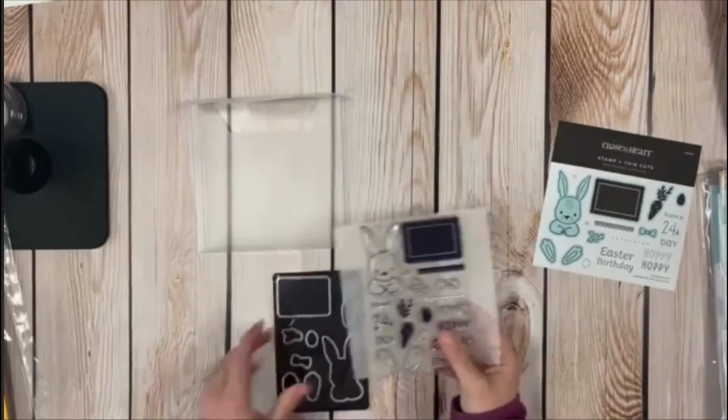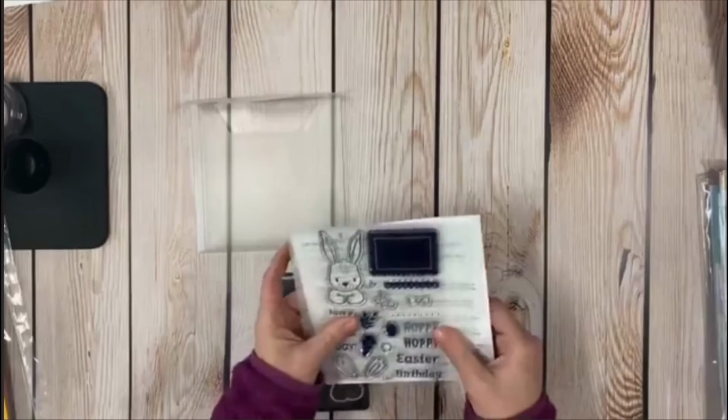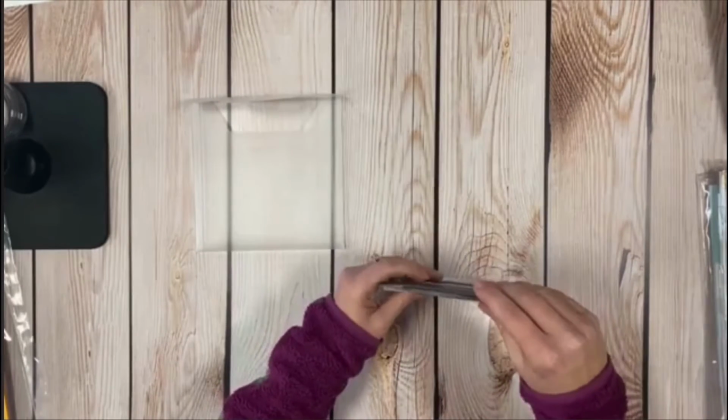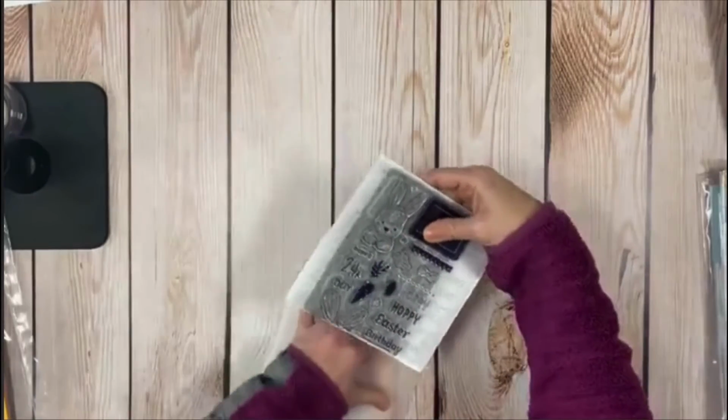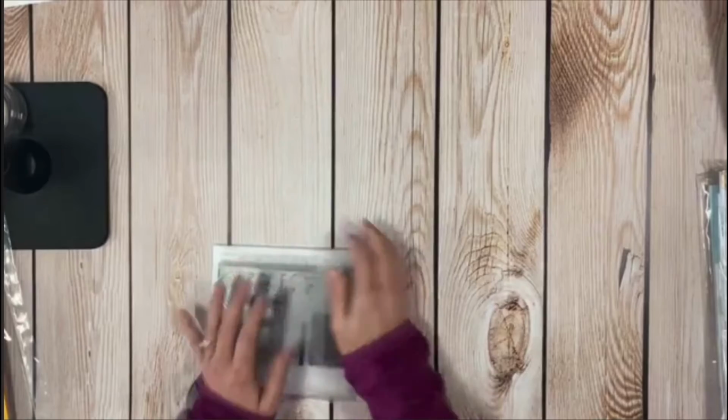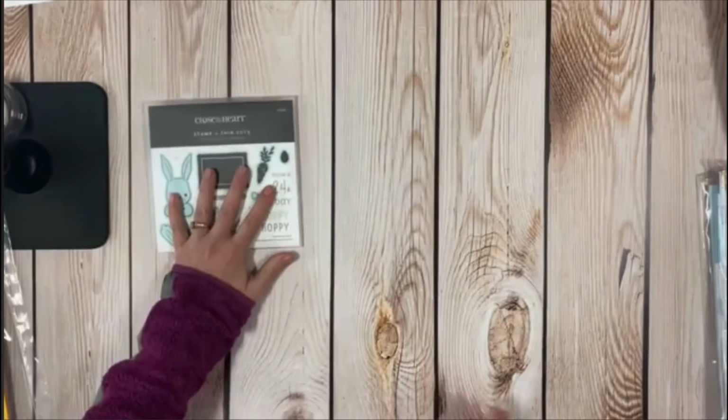But you can also choose just to get the stamp set. So if you're not into thin cuts, if you're not wanting to cut your images out, and you just want the standalone stamp set, you can do that too, and that's $14.95. So that's a great deal on a cute little set here. So I'm going to set that one up to the side.